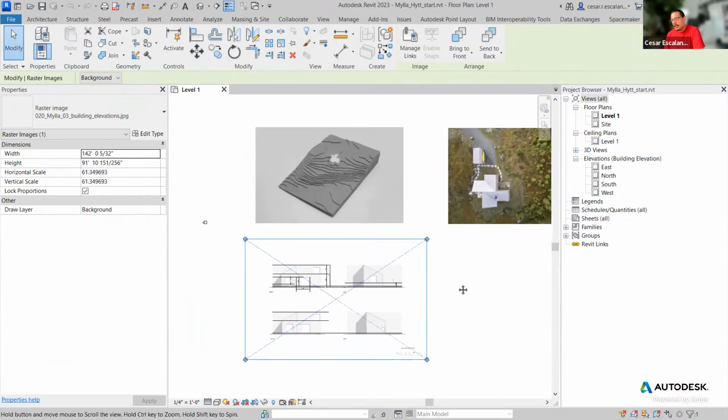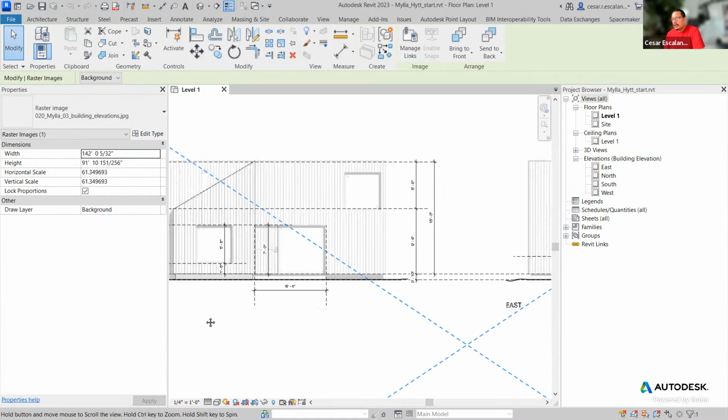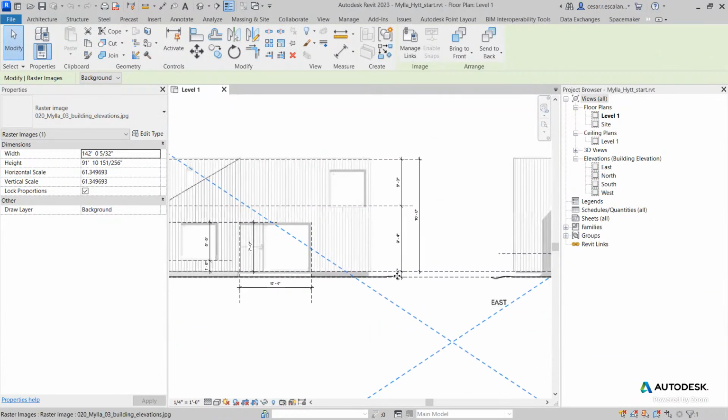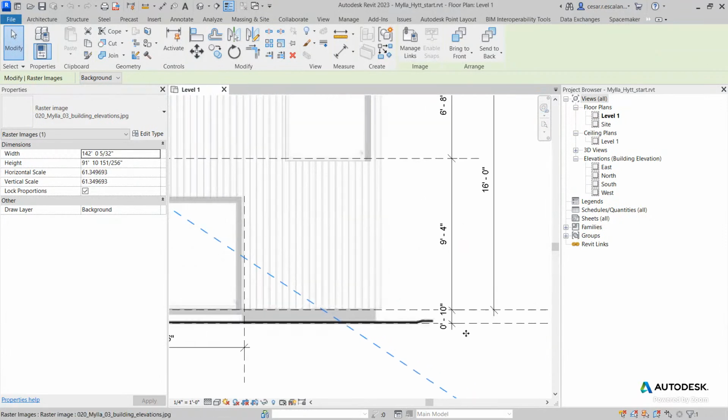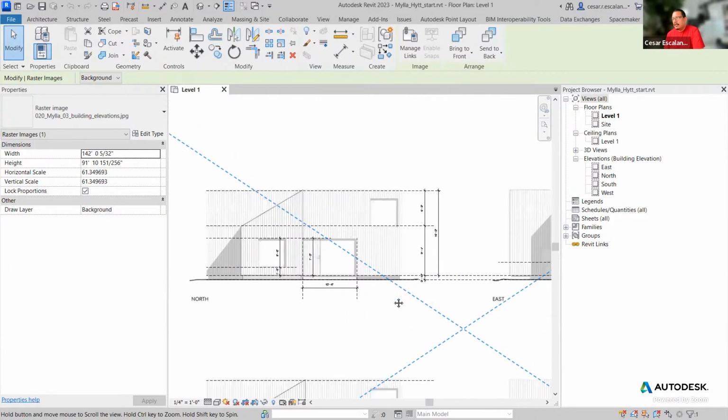So basically, I use it to extract dimensions. And the house is very simple. It has two levels, level 1 that is 0, and level 2 that is 9'4" above level 1. The total height is 16 feet.